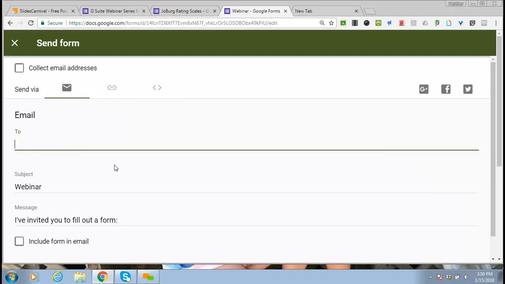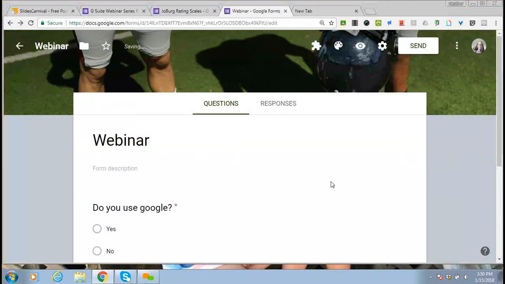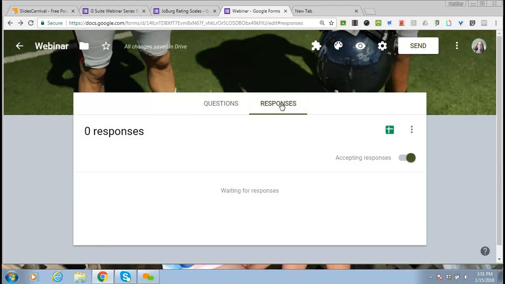And then I wanted to show you how the responses come in. So I'm going to go back out of here. Once you've shared it and people start answering, you can see it says questions and then it says responses. Obviously, no one has responded to this yet, so I'll bring up one that I've got some responses to. What I wanted to show you right here is it shows accepting responses. So you can actually turn that off at any time. For example, my husband teaches middle school, and he has the kids vote using a Google form for student council members. Once the voting ends, he can go in and just turn off the form, and that way no one can continue to vote.